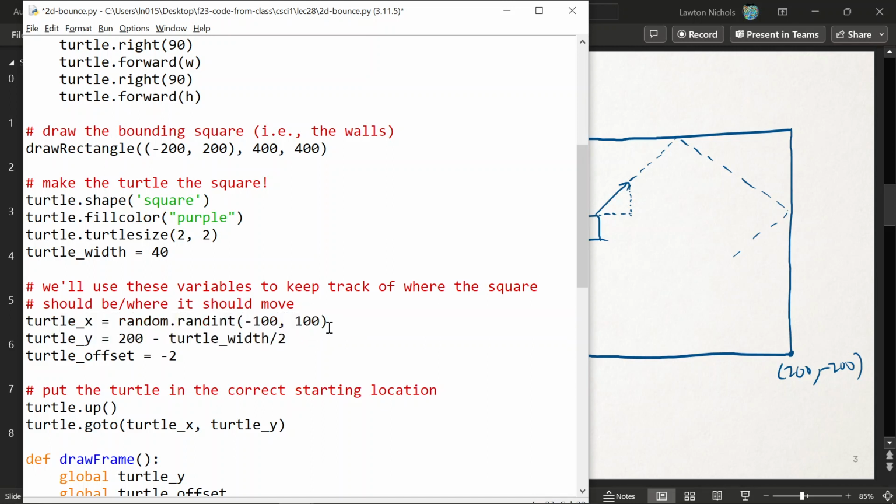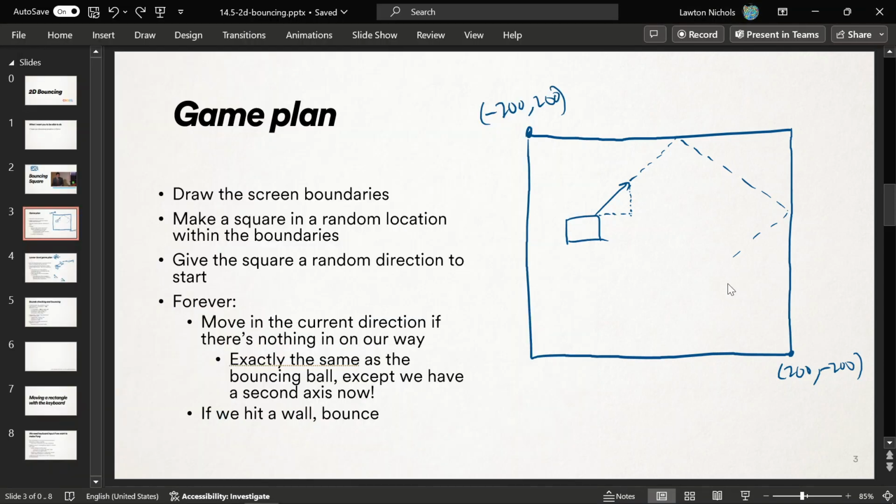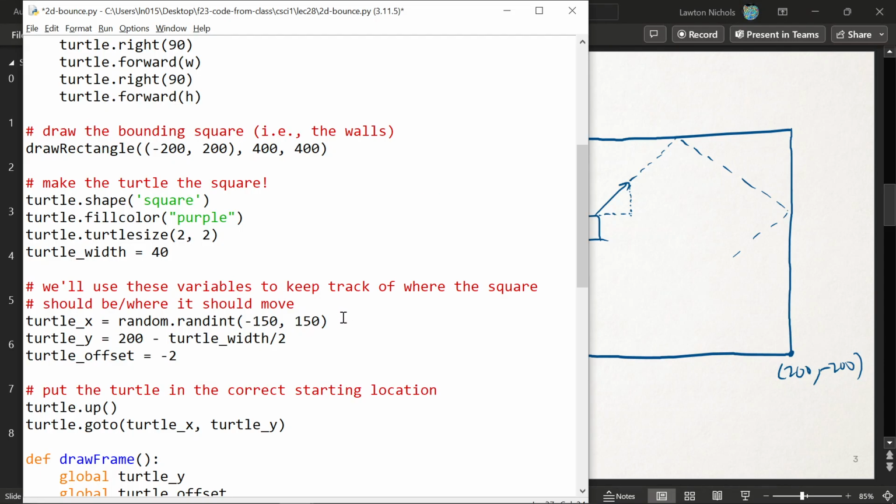There's like this exact x offset, something random, and then this y offset was not random. Okay? So we do want it to be random, and let's make it a bit more fancy. Let's have this be between negative 150 and positive 150. That's still within the bounds of 200 on each side. And we'll do the same for the y.